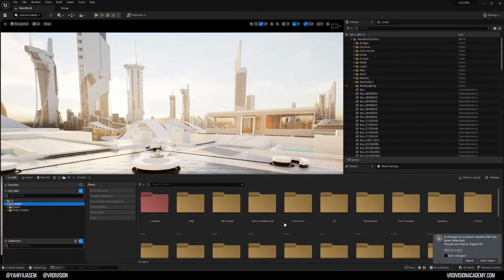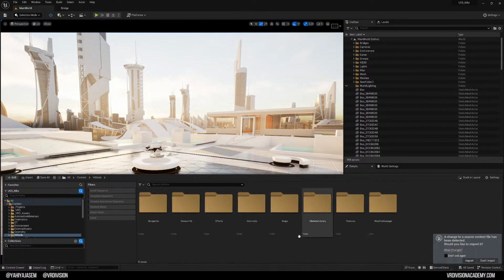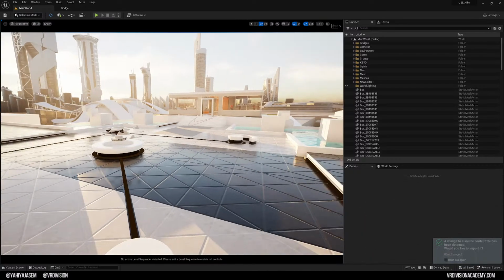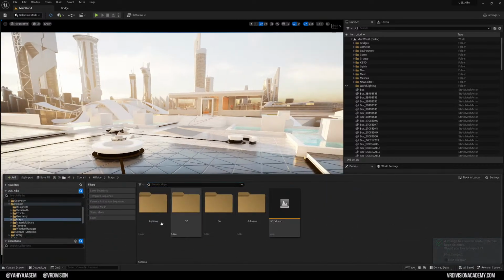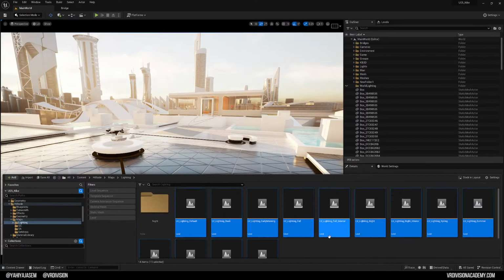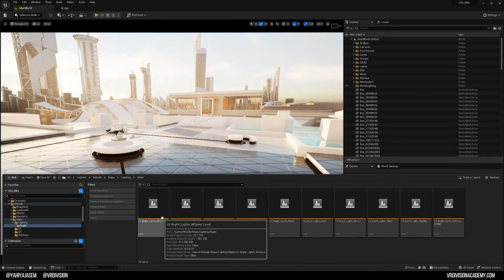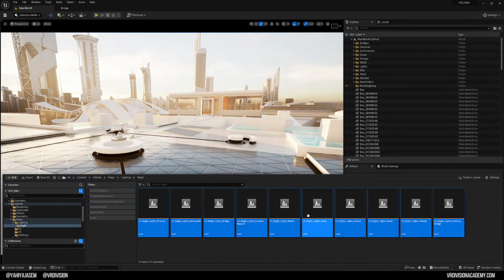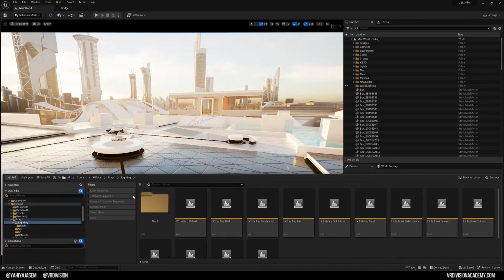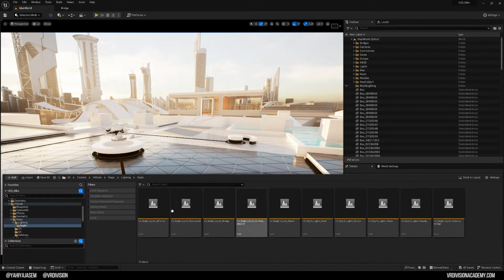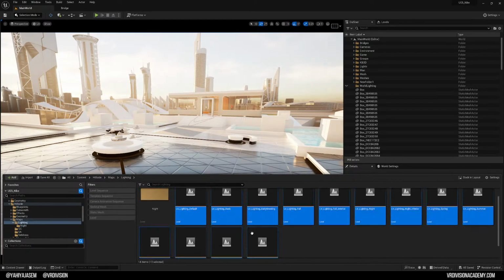So you're going to find a folder called Hillside, and for this level I took the lighting levels. If you go to maps, you're going to find lighting. We have this lighting stuff. Don't copy the night lighting as I did here, because the night lighting is related to the project itself, which is Hillside. So yeah, this is a bad idea here. Just copy these. That's what you want.